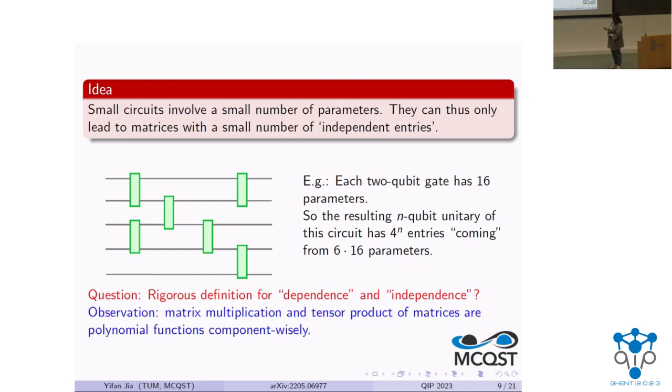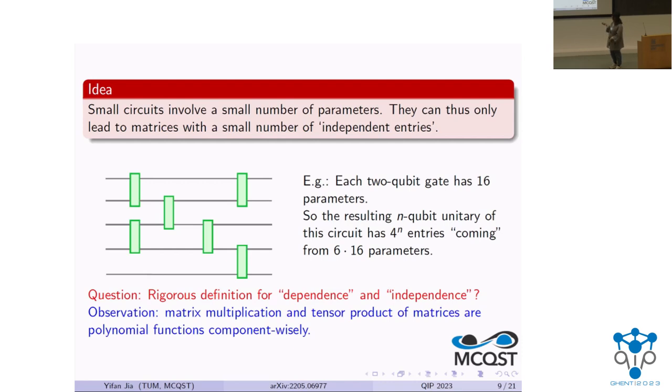We observe that what we do to build up this circuit is nothing else than, in each layer, we do some tensor product, and afterwards we do some matrix multiplication. But think of what happens in each entry. We're doing nothing else than building up some polynomial functions of the entries that I put inside. So what I really want to say is, I want to build up such independence by saying that all of them cannot come from polynomial functions of some of the entries.